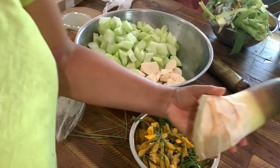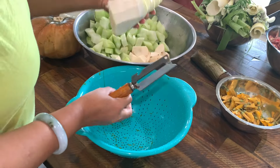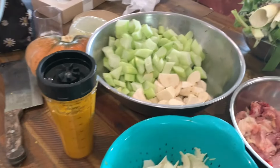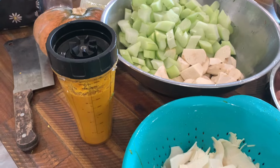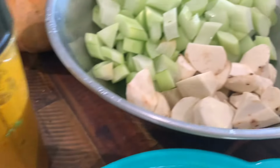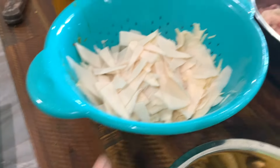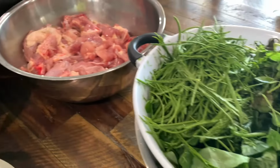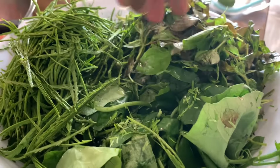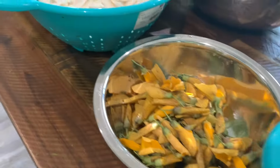And then I'm gonna have a fresh bamboo shoot. So we're gonna shred the bamboo. So now we are ready to cook after 2 hours long morning preparation. So we have the spice, the taro, and bamboo shoot. Chicken and the vegetable, 3 kind of vegetable, and the pumpkin and the flour.